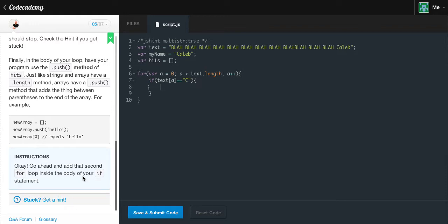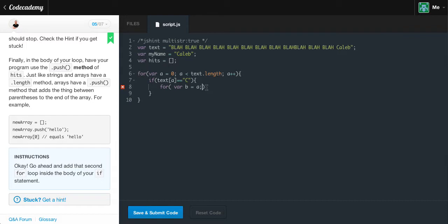So hopefully you kept up along with me, and I know that's a lot of reading, and I know I rambled on a lot, but let's just go ahead and start to write this. So first things first, we want to go ahead and nest our for loop. So for, and I'm going to create a new variable, and I'm going to just say b. I'm just doing this because a and b go good together, they sound good. So var b equals a. And we're setting this to a because this is going to continue right where a left off.